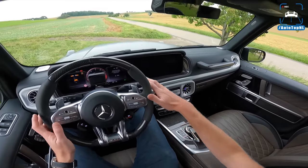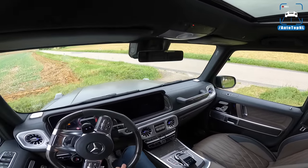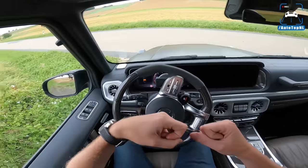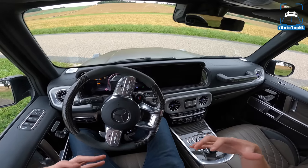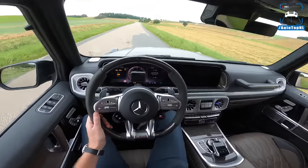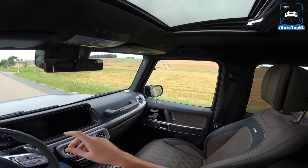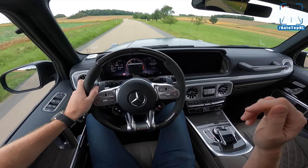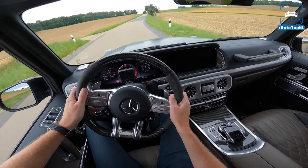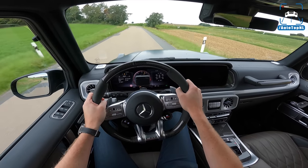Inside, this is something the guys at Mercedes worked on a lot for this new G-Class. You can still off-road with it — as you can see that's quite a steep angle, but no problem. The interior space is what they really worked on; they stretched the G-Wagon so you have more interior space. For the drive, we're going to lower the rear windows a bit and the front windows as well, and we have the sunroof open.